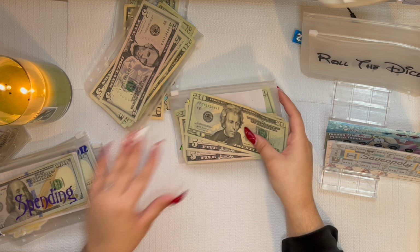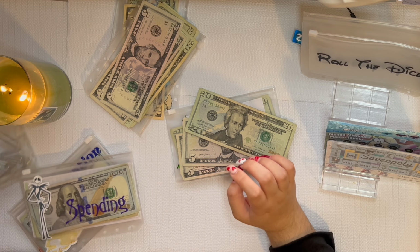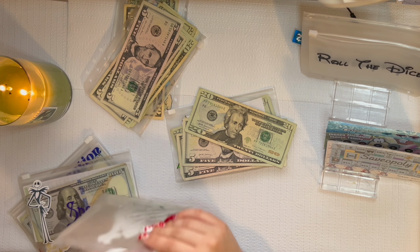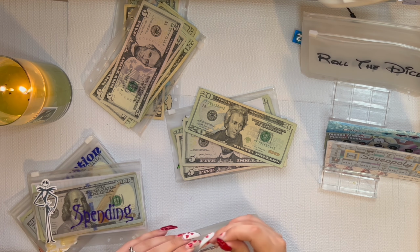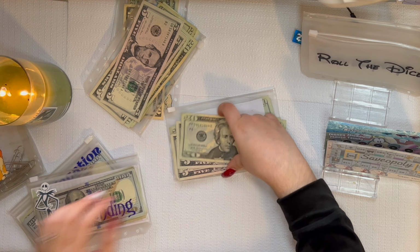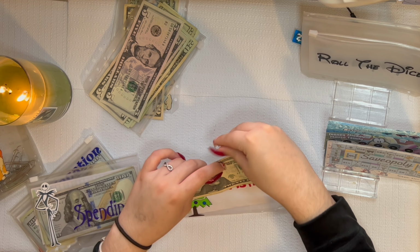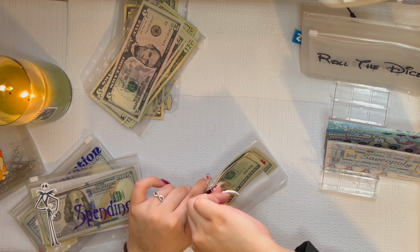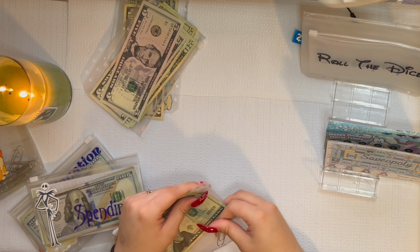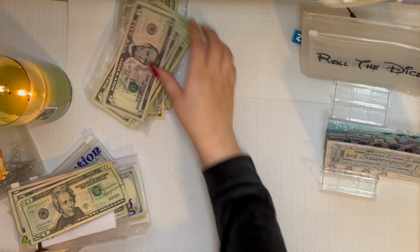Okay, for our Christmas, we were able to save $25.30, which is good, better than nothing. I'm going to leave this outside of the envelope because I'm playing in my Christmas challenge. So let me just put this here so that I could play with it later. All right, y'all, sorry I was struggling there.